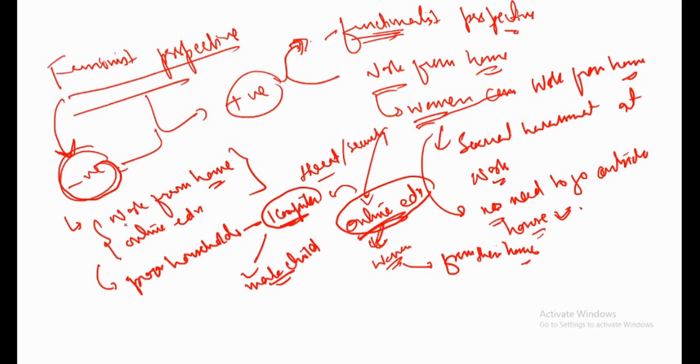So what I have done here is compared male and female. I already said that in the feminist perspective, we compared men and women, or male and female. Here I have compared a male child with a female child. The female child will be given less preference, and the male child will be given preference. So it means that there will be an issue of exploitation of women.